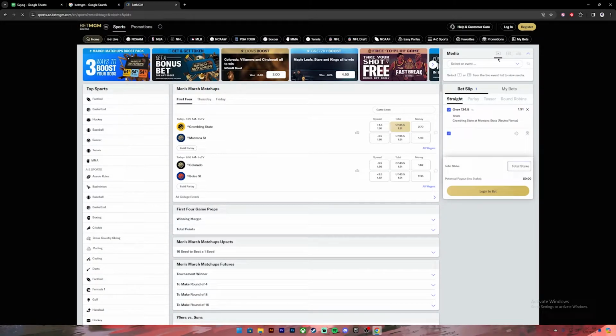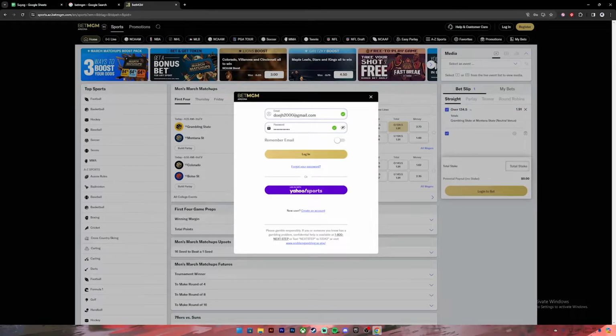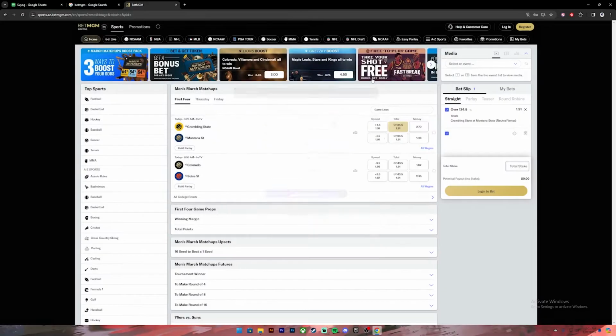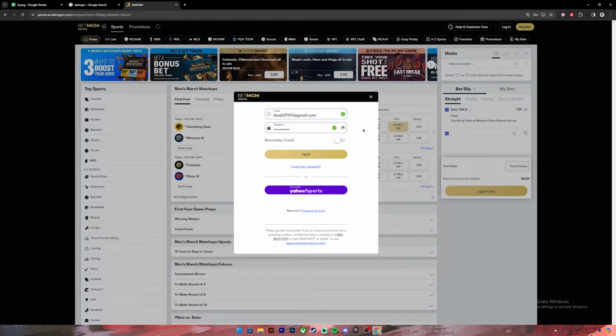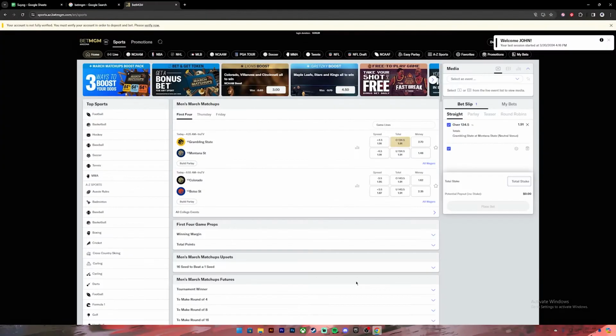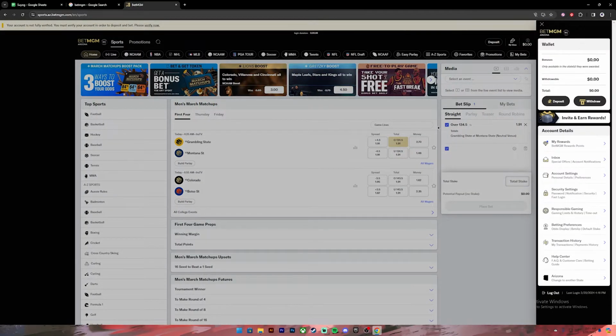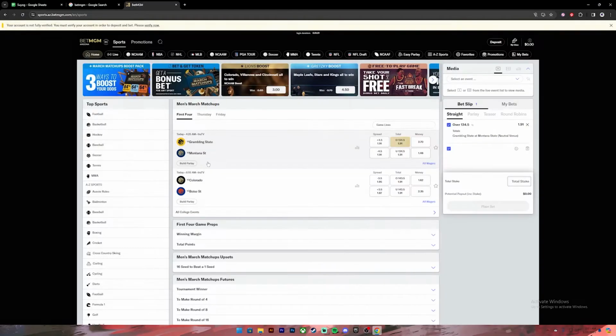Now let's say you are trying to log into your account, and after you enter your login credentials, click on the login button. And then I get this error. Now to solve this, you can either use a proxy or use a paid VPN. If you do either of those and you click on this login button, then you can log into your account. And also while logging in, make sure to enter your login credentials correctly. After you follow these steps correctly, you'll be logged into your account. As you can see, I am logged into my account. So this is how you do it.